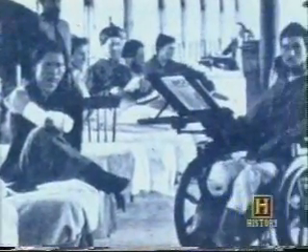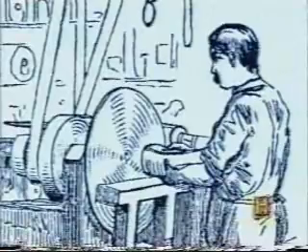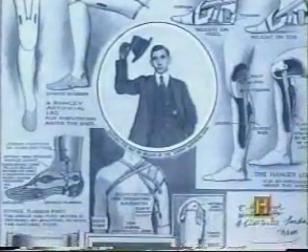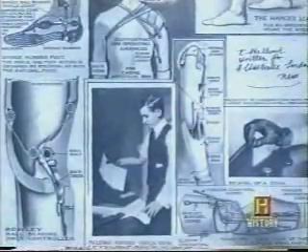In 1862, the Civil War produced ultimately 30,000 amputees on the Union side alone. President Lincoln committed the U.S. government to pay for their prostheses for life. By 1917, over 200 firms were developing improved artificial limbs. Prostheses up until that time could weigh as much as 17 pounds — for the first time, we saw a prosthesis that weighed less than 5 pounds.